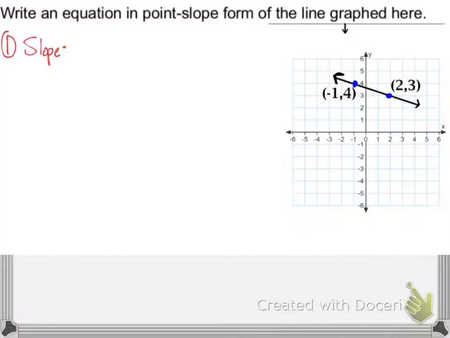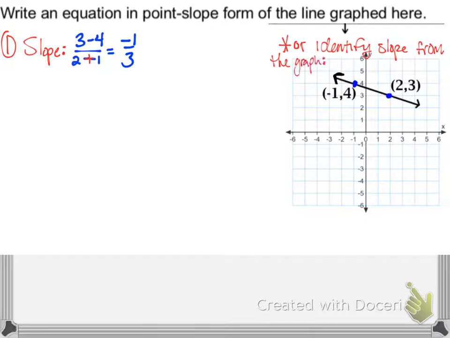Next, what we want to do is get the equation given a line. So first I want to identify the slope. So I just do my y2 minus y1 over x2 minus x1, giving me a -1/3, or I could just look at the graph and identify the slope from there if it's given. If you're just given 2 points, you have to do this method, obviously. That's down 1, forward 3 gives us a slope of -1/3.